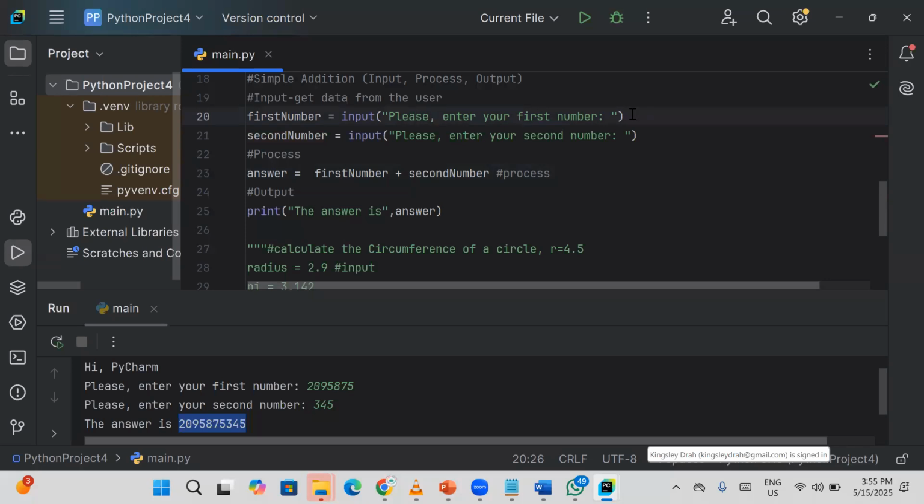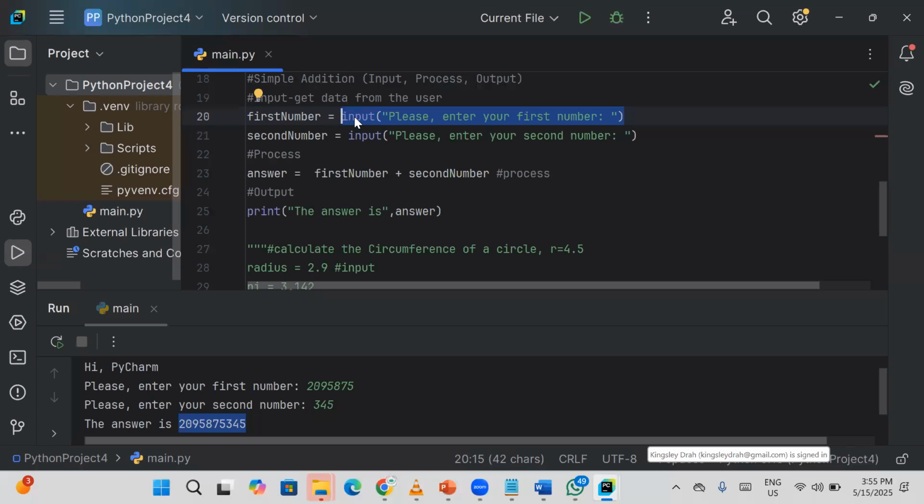The input function actually sees every data as a string. So our first number that we entered was seen as a string and not a number for calculation.